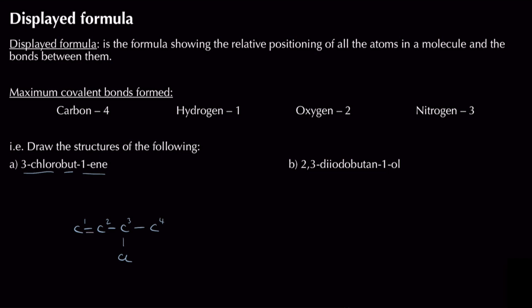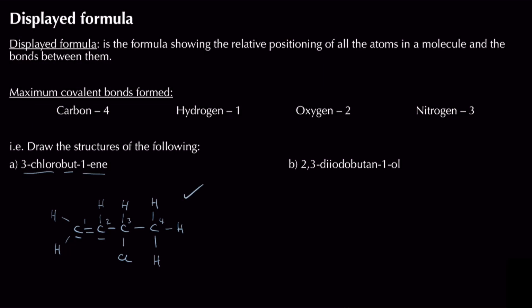Now, I just need to make sure that I've got all of my carbon atoms with 4 bonds. So I've got all of my hydrogens on there as well. And then, of course, remember, you need to make sure you've got 4 bonds, so you need to do these ones as well. And don't forget, when it comes to your alkene, you're going to have 2 bonds on this carbon atom and this carbon atom over here. So don't add an extra hydrogen itself. So there's that one done. What about the next one?